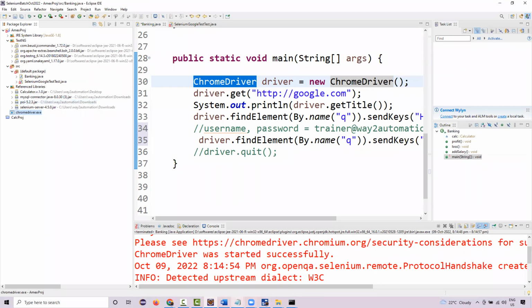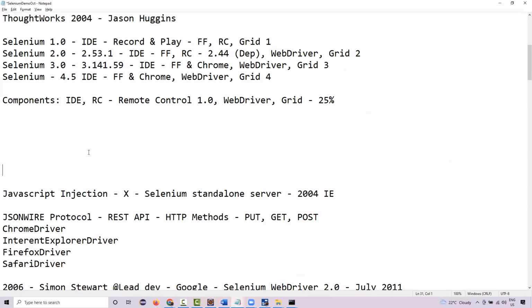Same way, if you want to run your things on Firefox, there's a class called Firefox driver. In the latest versions, after Selenium 2, that is Selenium 3.0 and Selenium 4.0, the native support of Firefox is not there. Here you need to download something called geckodriver.exe, which is provided by the owner of Firefox. And who is that? Mozilla, right? So we need to get this from Mozilla. Now, why is this required?